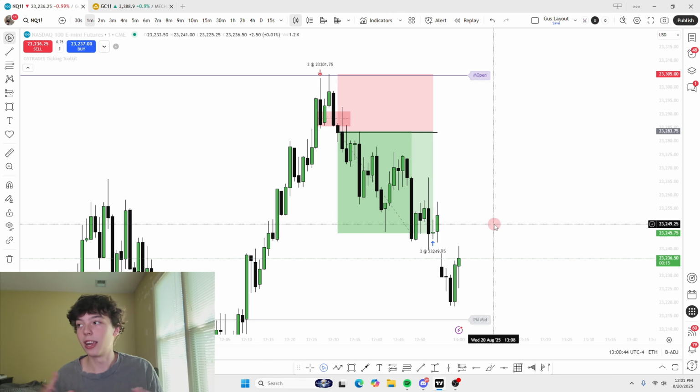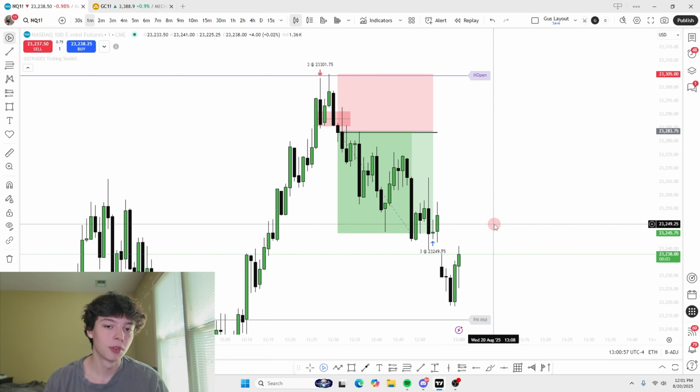I've been hitting crazy trades. I'm sure you guys have been seeing on my Instagram at GS Trades. Literally every day I've made multiple thousands of dollars top and bottom taking these zones. So pretty crazy. That's multiple ways you can use it.